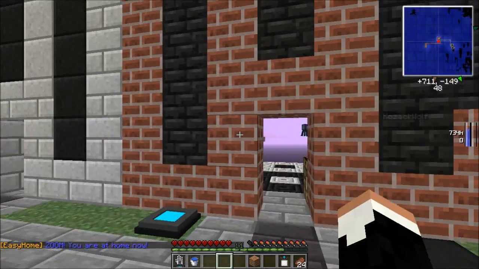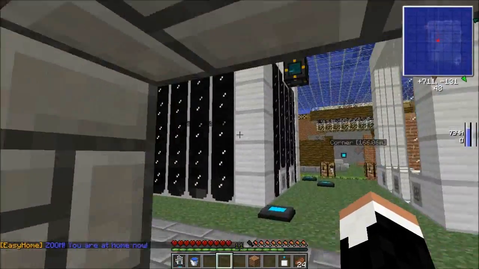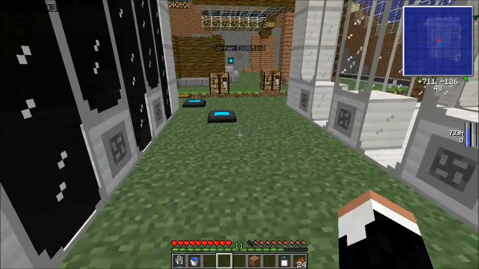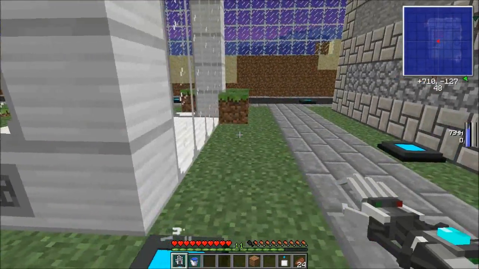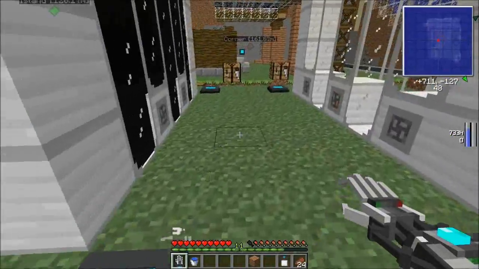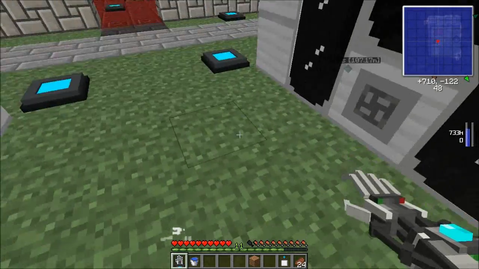Yeah. Alright. So, we got refineries yet? Holy crap, that filled fast. We have 5,657 buckets of oil. Alright. Yes, there is actually eventually going to be a building around these tanks, but I was feeling lazy, so I was gonna say screw it. We were probably being lazy.